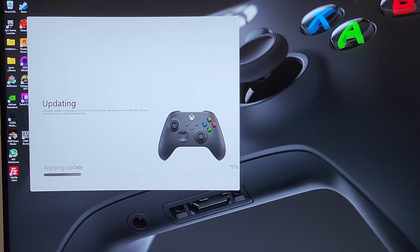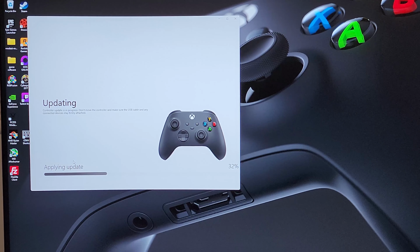I do go ahead and perform an update. It doesn't usually do much of anything, but it is good to have the controllers up to date, just to rule out that as an issue.